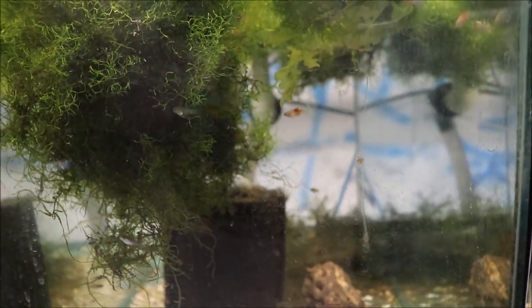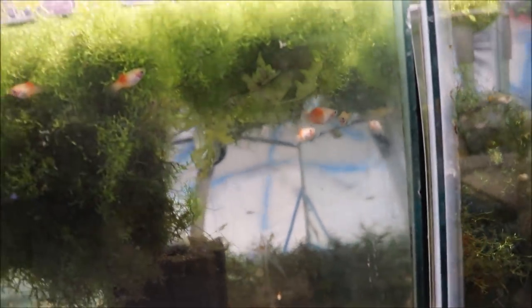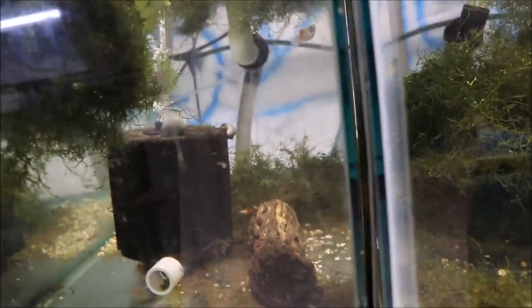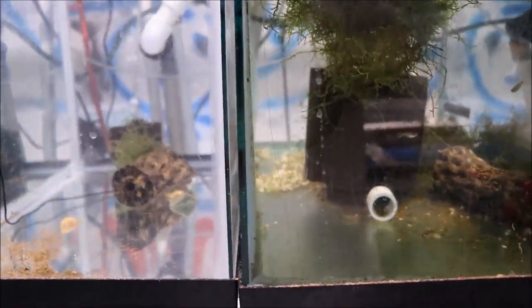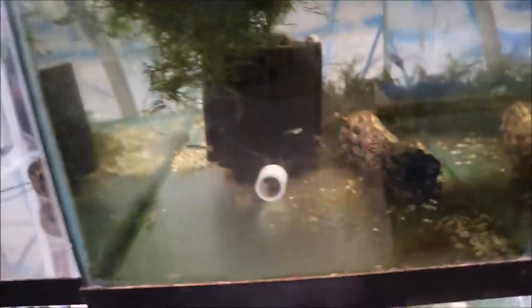In this tank we have the red white and blue American guppies, and also these fantastic pink panda platy juveniles just growing up. They're growing really slow in this tank and I don't really know why, but it doesn't really matter — they're fine. There's also a gibbiceps pleco in here which I can't find and haven't been able to find for a couple days now, but I'm not really concerned. I think if he died I would have definitely seen the carcass. I'm sure he's just hiding, like most of those plecos like to do.